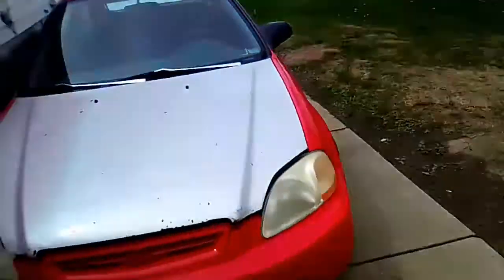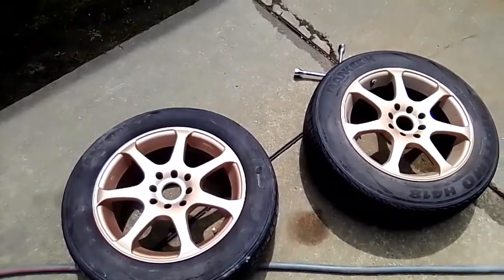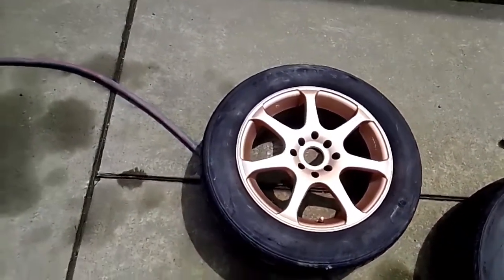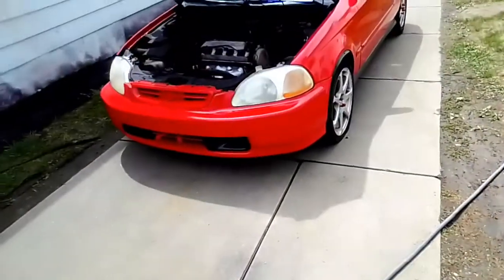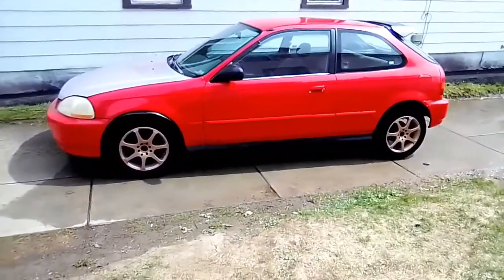All right, so let's get these rims and switch them up real quick. So let's get it. All right, boys, so there you have it. Have this set of Moreggi wheels put away for a minute. They are 15 by 8. Tires are 185/65 R15s. So I'm going to throw the first set in the front, and then we'll do the back. So let's get it.